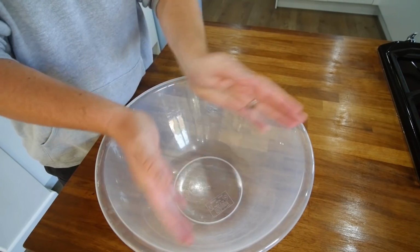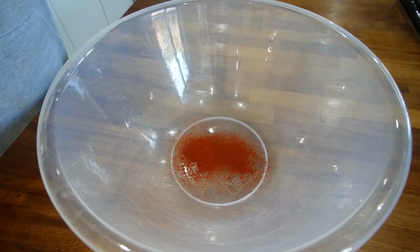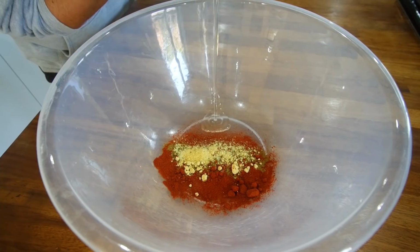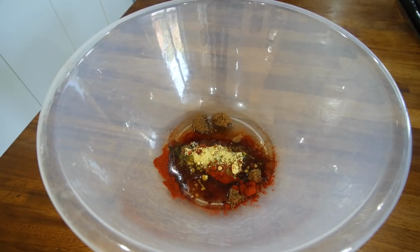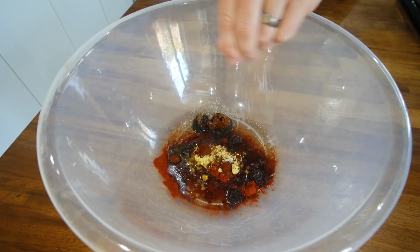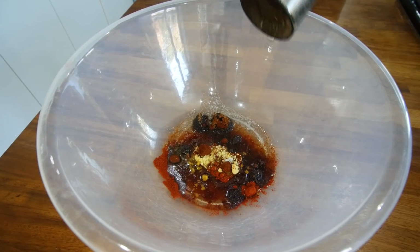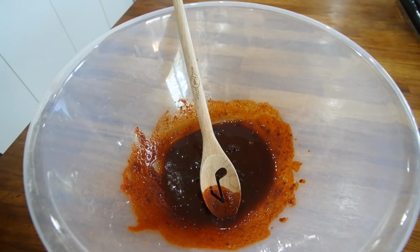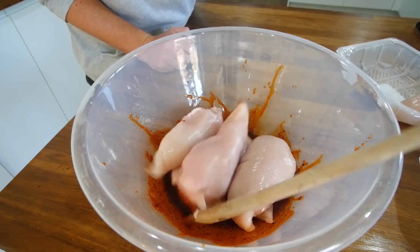So yes, I get home and I think, well, this first step of baking the chicken takes an hour. I'm just going to do that, and then we'll get ready in the meantime. So I started off by making a marinade, grabbing a big old mixing bowl, shoving in some paprika, maybe a little bit too much if I'm being honest. Adding in the cumin, some mustard powder, some oil, brown sugar, chili powder, which came out in clumps, but I was alright about that. A good old sprinkle of salt. I ain't doing Salt Bae today, I was going to save my energy. And pepper. And with that, we mix it all together and you make a nice tangy marinade. Then you shove in 6 chicken breasts.